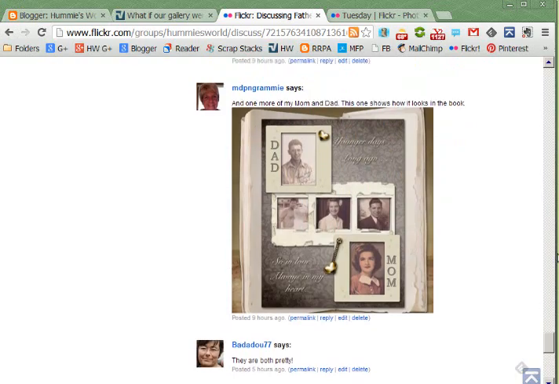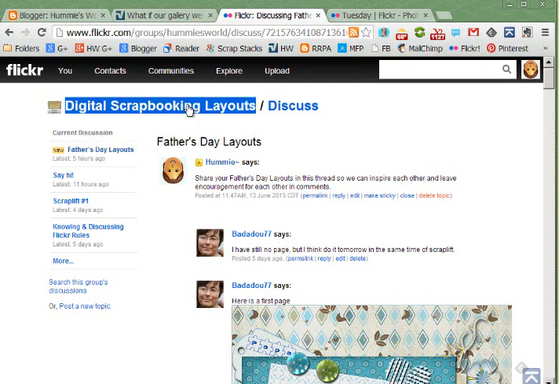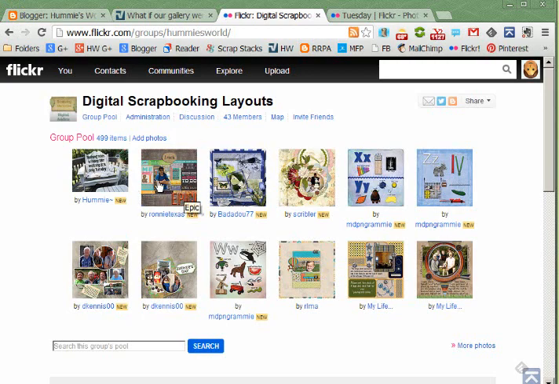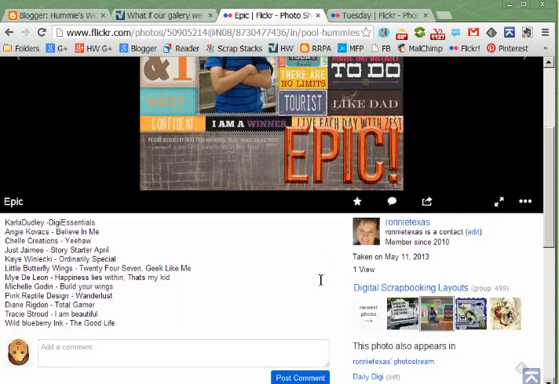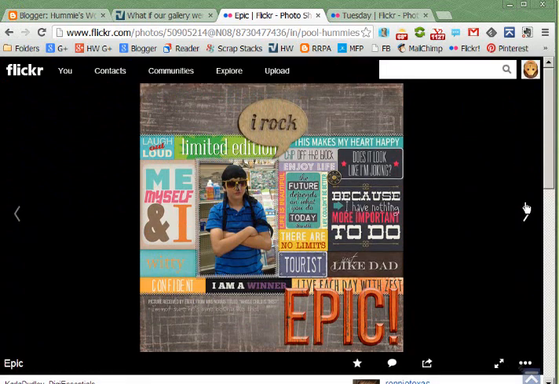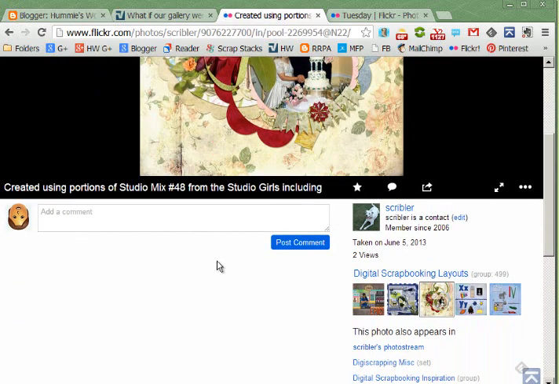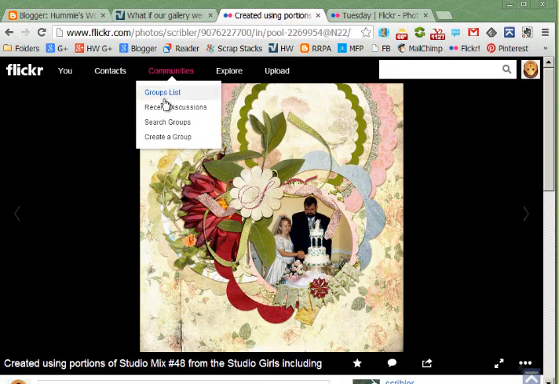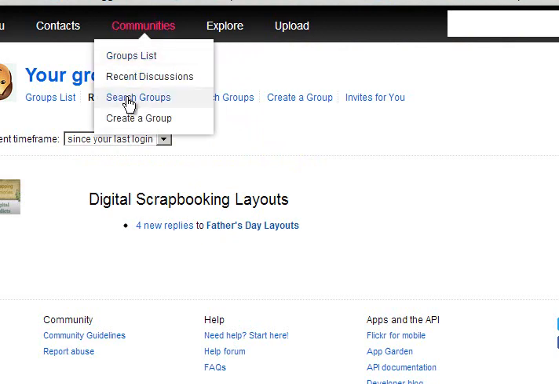It's pretty intuitive. Actually, before we do that, let's explore this group a little bit more. So you can come and just click on this photo here and scroll under here to comment. You can find other groups that you might want to join by seeing what other people have posted in the groups, and join those groups also. Mine's not the only one out there. And, you know, click the arrows to scroll through and easily see the next ones. You can find recent discussions by clicking that way.